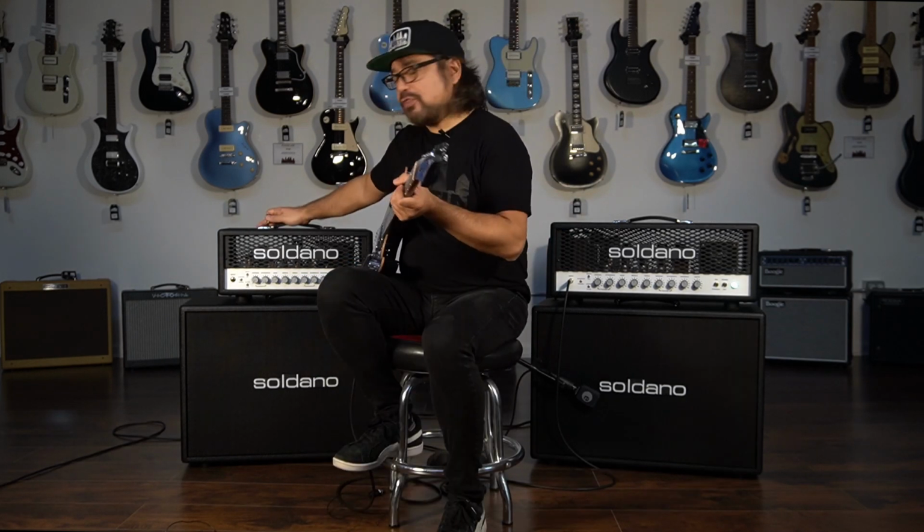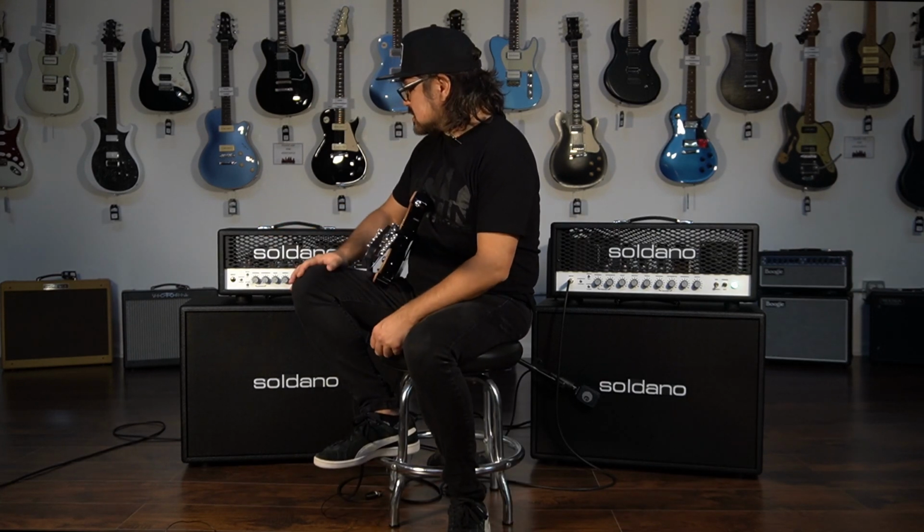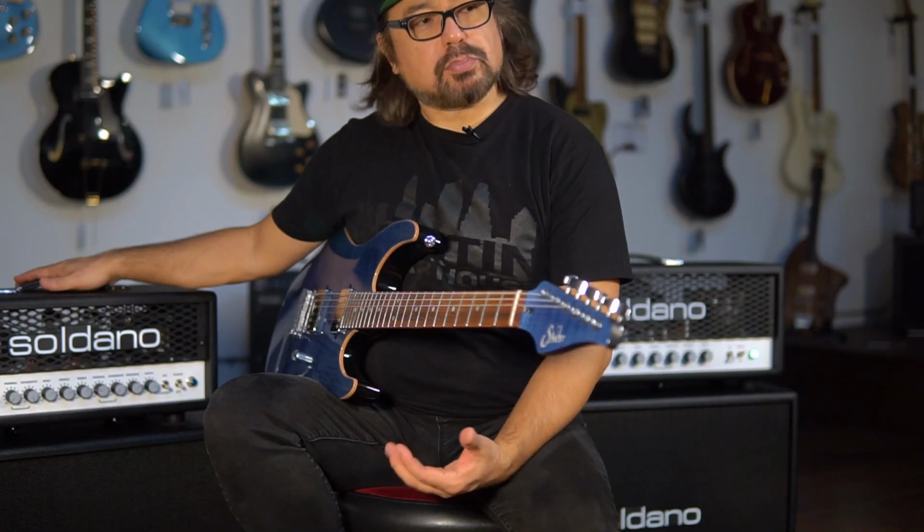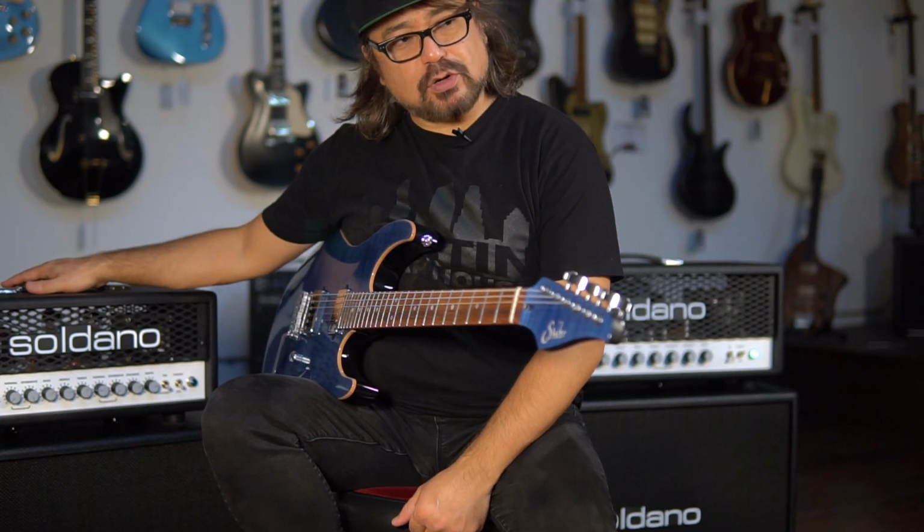And then we also have a new product, the SLO-30, with the exact great preamp that is in the SLO-100, but here we have a 30 watt. Both of these amps run 5881 tubes, which is a 6L6 type tube. One of the cool things about the 30 watt is the way that Mike designed it: you're running two 5881s, which you can easily get 50 watts out of, but here he's lowering the plate voltage, and we're only getting 30 watts.